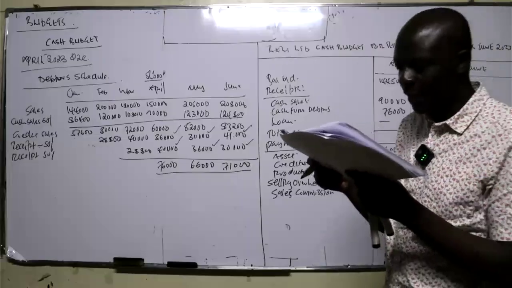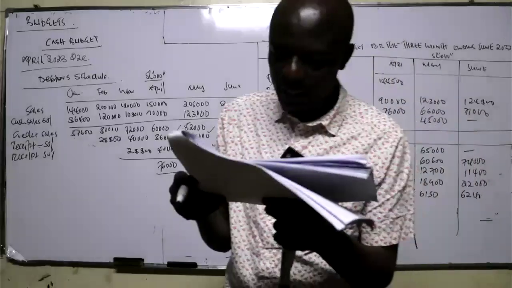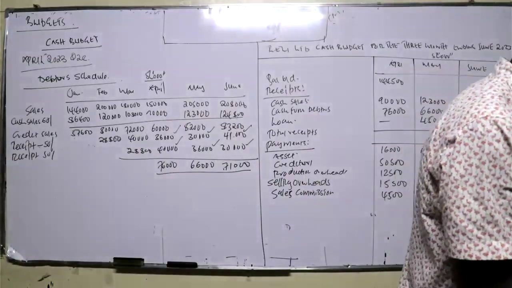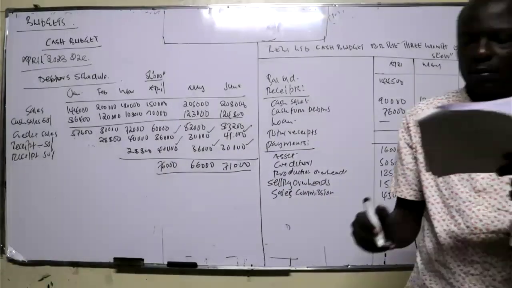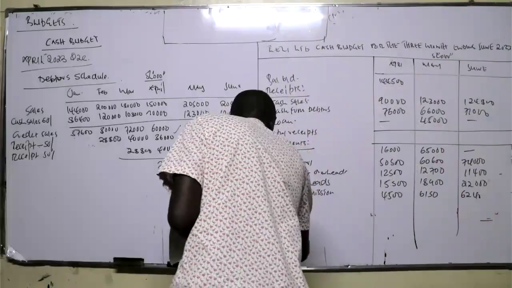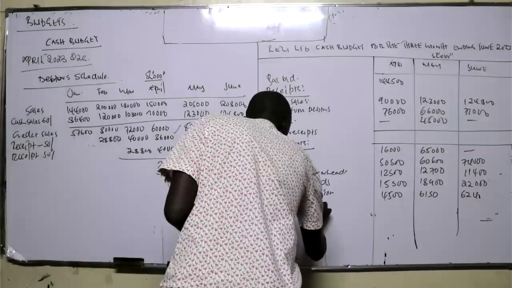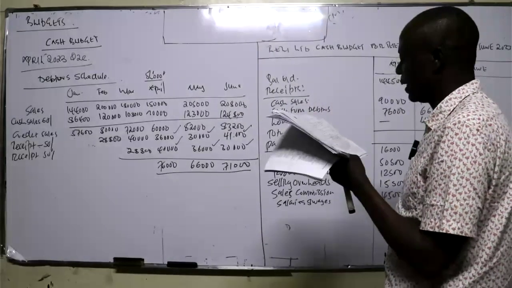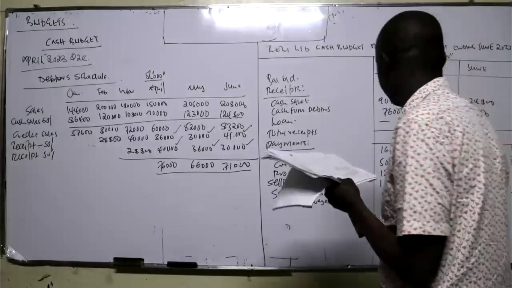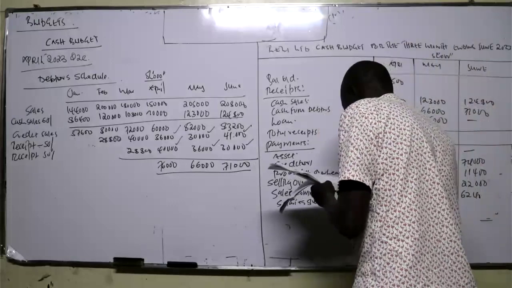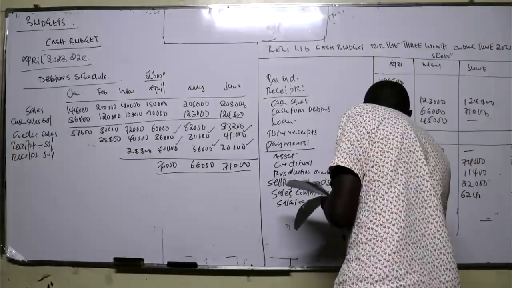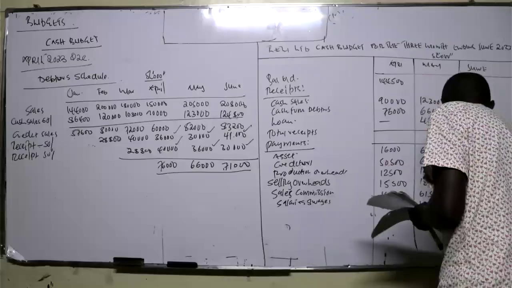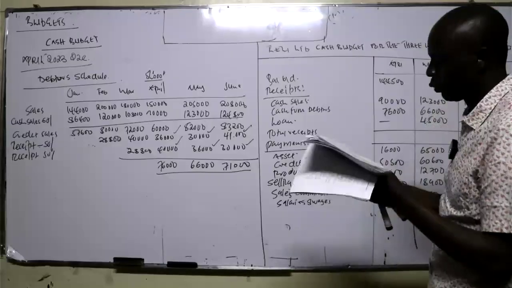And then number 8, sorry. Salaries and wages are paid monthly at the end of the month. So we have salaries and wages. It's paid on a monthly basis, isn't it? So salaries of April, how much is it? 36,000, isn't it? The other month is 40,000, and lastly 48,000. So we are through with note number 8.